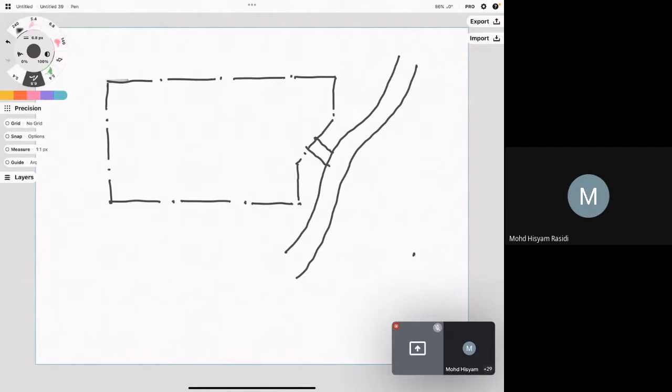So let's say this is the house, and they have a car park here.